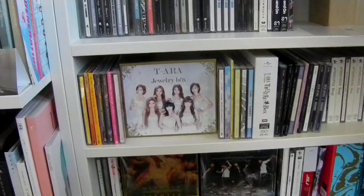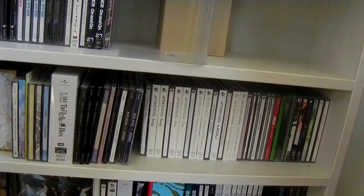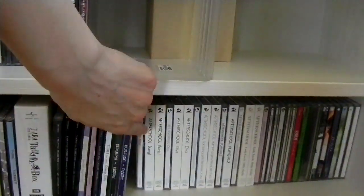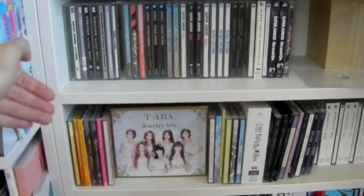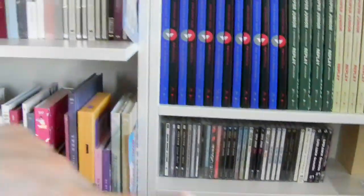Then if you move here, you get my t-ara Japanese collection. If you move some more, mainly After School, but some Kara and one Dashibet related Japanese things. This is almost complete, like, can you see that? Well, I can move this, obviously it doesn't need to be facing here, but yeah, it's mainly those groups just here for Japanese releases. So yeah, there's that.